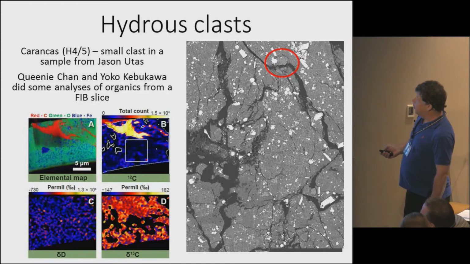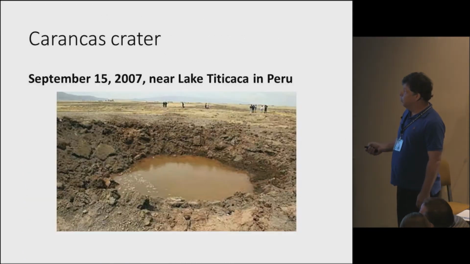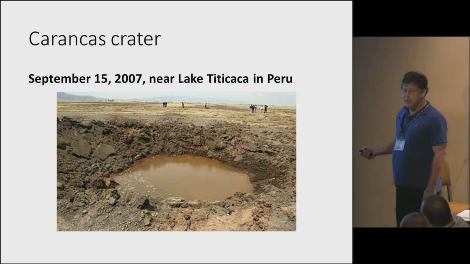This is one that is cool. This is one that fell in Peru in 2007. It made a smelly, sickening crater. And so this meteorite fell, people walked over to the crater and got sick. And when we first heard about this, they told us, oh, it's from a space-borne virus.